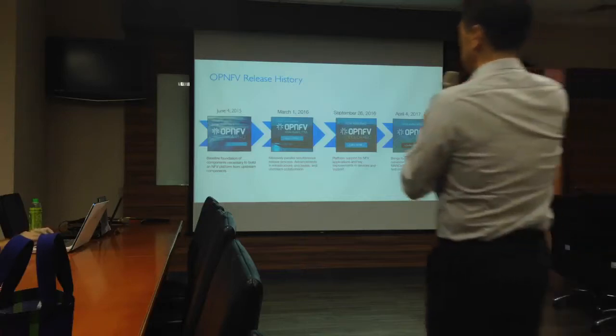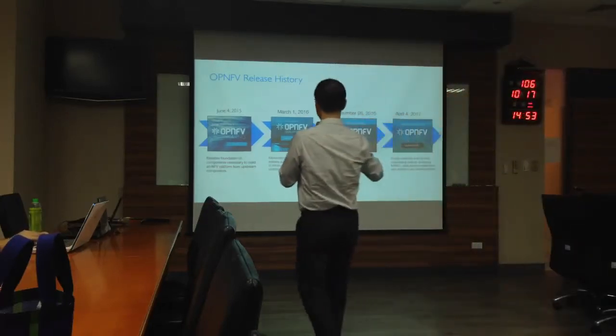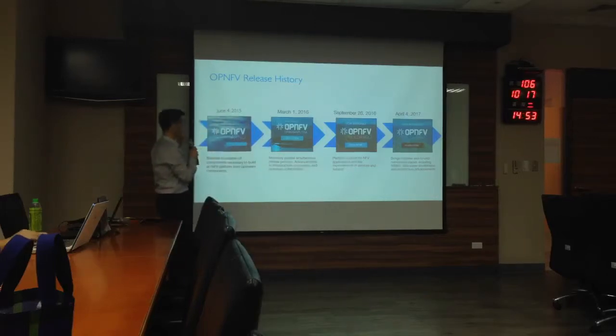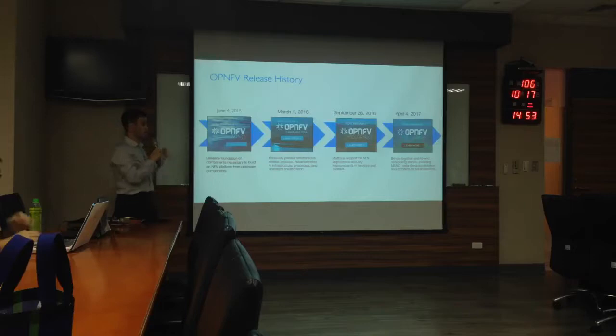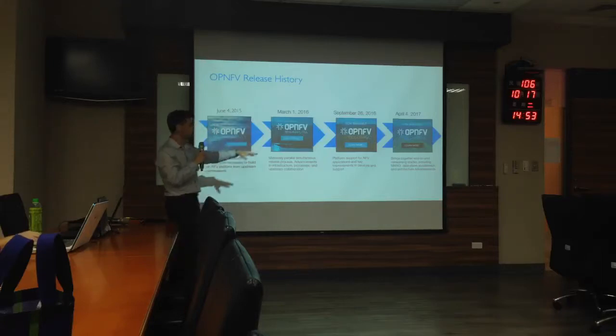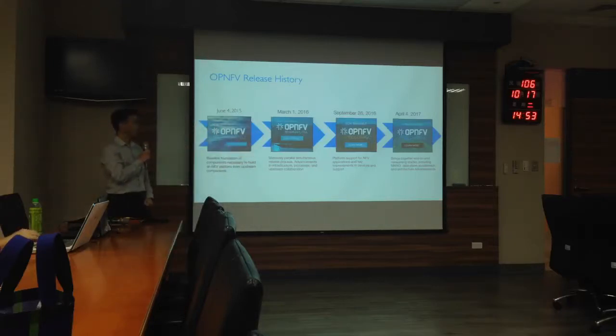We talked about the Danube release and our upcoming Euphrates release. If you guess, our release names are named after rivers. Our goal is to go to different parts of the world, different continents basically. So we started with Arno in Europe, Brahmaputra river in Asia, Colorado in the US, Danube, and we came back to Asia for the Euphrates release that's coming out in the next week or so.